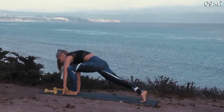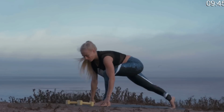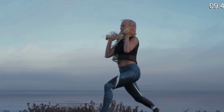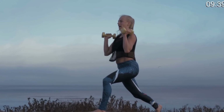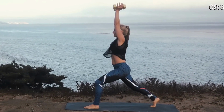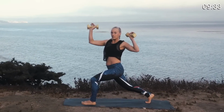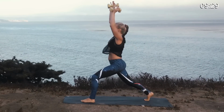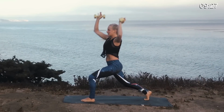Step the left foot forward. You guys rock. Weights to shoulders. Hold here. And if you have the wind blowing, it's like an extra challenge for your balance. Reach your arms up. Now when you do that shoulder press, twist to your left, push back up. Twist left and up and left and up.